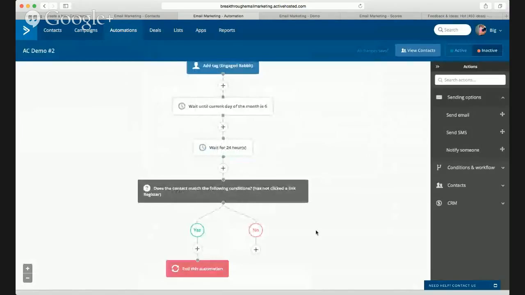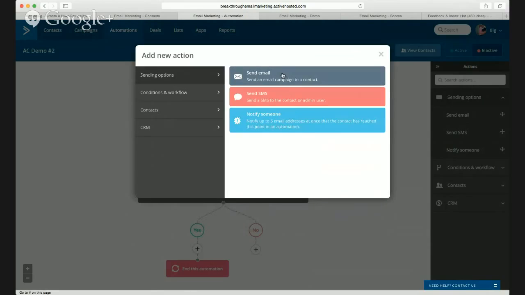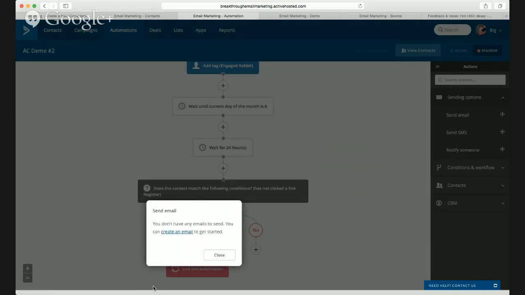Then it's going to give you the branches. If it's yes, that means they haven't clicked on the link. So I'm going to do plus again. Remember, I've already waited 24 hours, so I'm free to fire away. Send an email, and there you have it.